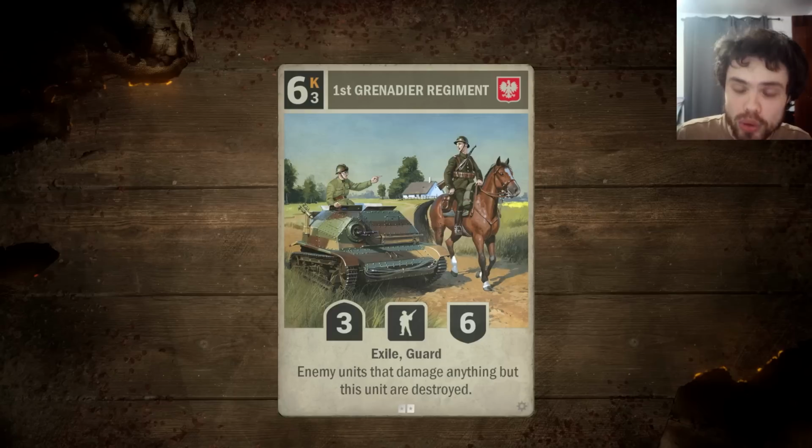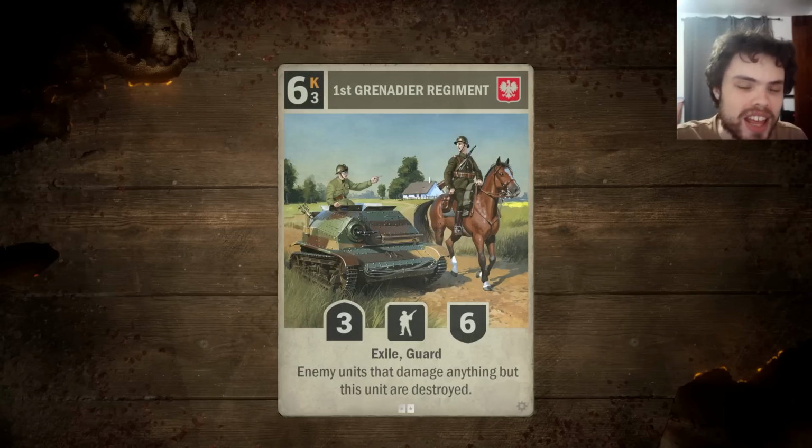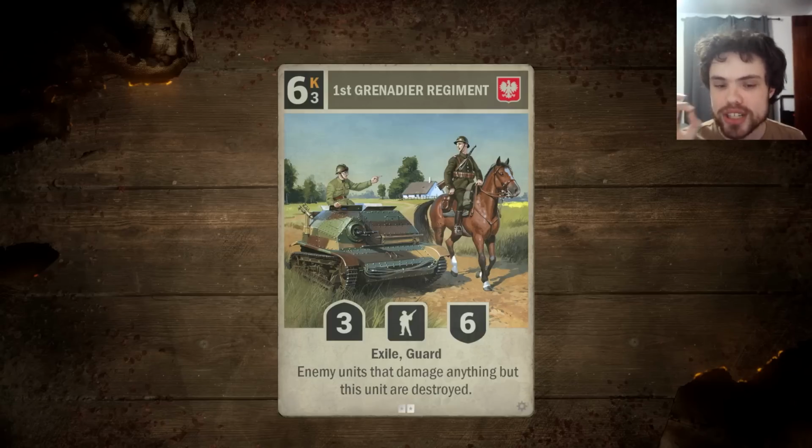Then we have the Polish Special, a 6-credit 3/6 infantry with 3 operation cost, exile and guard, and the exile is for Exile France, which is very interesting, and also fits the 3 op cost theme. Basically, it's just a way to give France another card. This expansion, when they were limited to 3 cards, they just figured out a way to give France a 4th card, basically. And it says, enemy units that damage anything but this unit are destroyed.